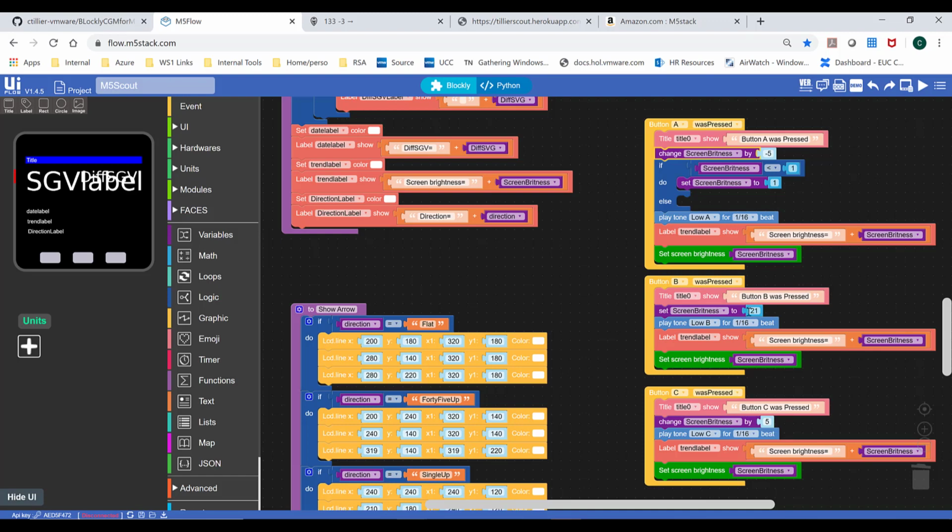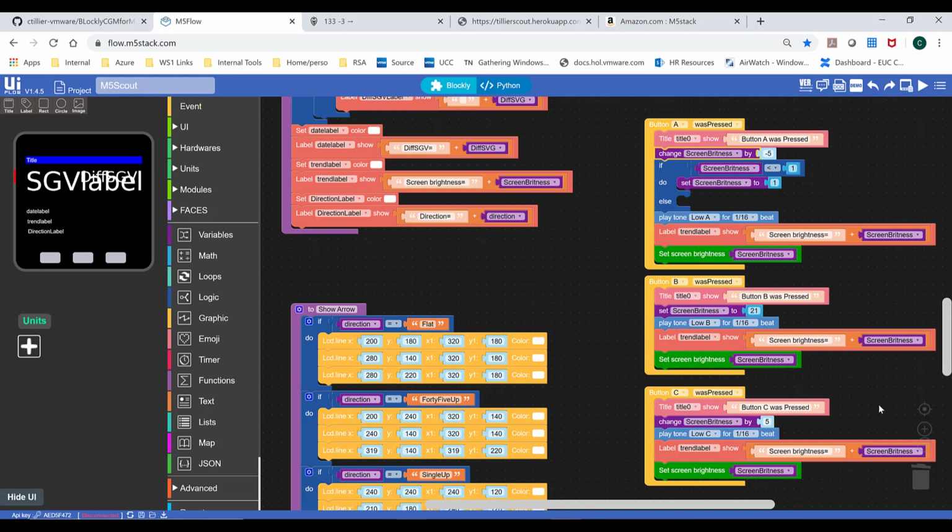And the reason I did 21 was because if you do level 0, it actually blanks out the screen. So I don't want to blank it out. I want it to stay at a minimum of 1. So the idea is it'll go down by 5, but if ever it gets lower than 1, it just sets it back to 1. So if you push the button 50 times and you're now at -250, I would want to be at level 1. So it just stays very dim.